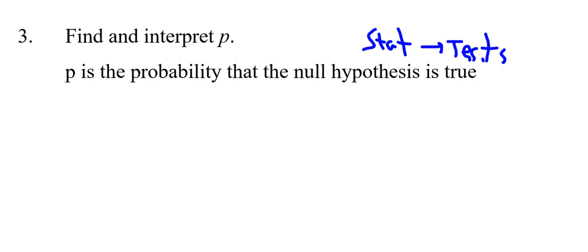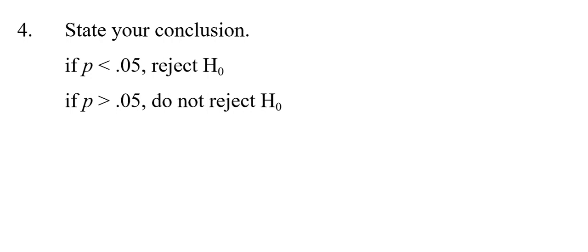All right, last step. State your conclusion. And here's our 2 options. If that probability is very small, less than 0.05, and we choose 0.05 because we want to be 95% sure, kind of like we saw in our last unit, if P is less than 0.05, we reject the null hypothesis. Essentially, this is saying we have enough evidence to say that the null hypothesis is not true. Now, the second thing says if P is greater than 0.05, do not reject the null hypothesis, meaning we might have some evidence, but we don't have enough evidence to reject this idea.